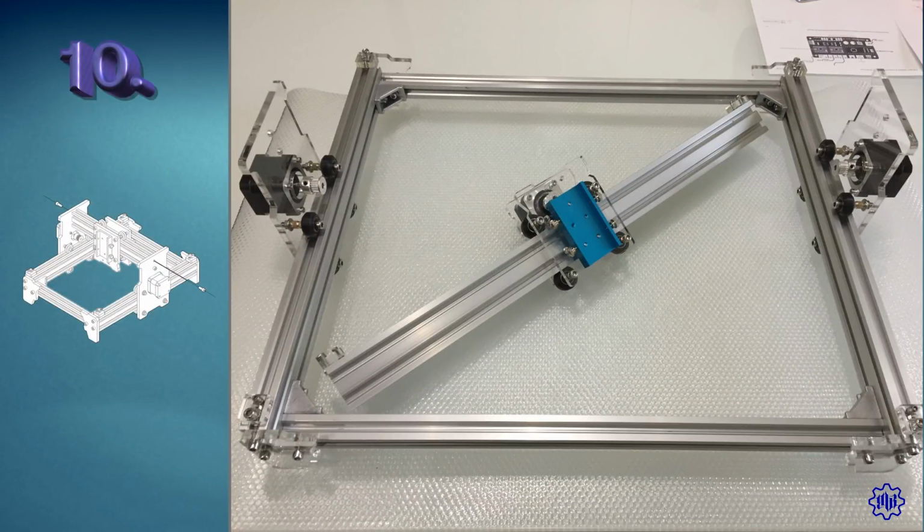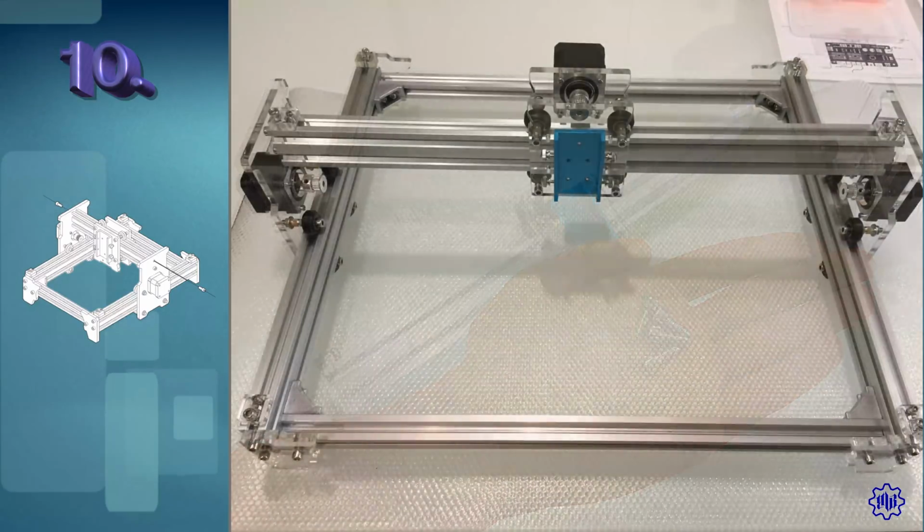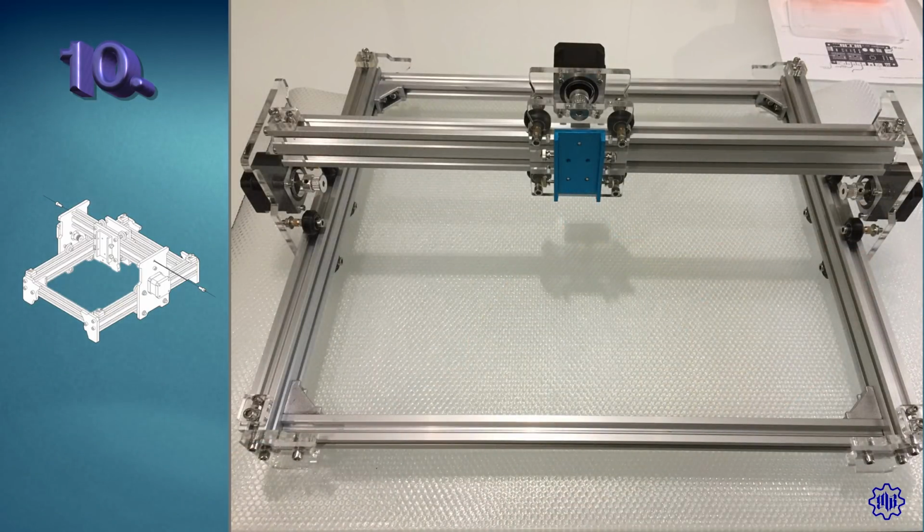Step 10. It's time to fix the X-axis bar. Let's take the remaining bar, take 4 M5 by 12mm screws, and fix it to the rest of the structure. Magnificent! We are almost there.